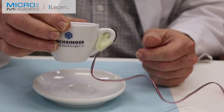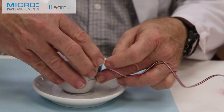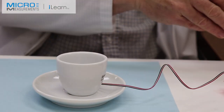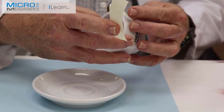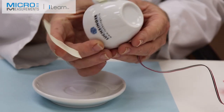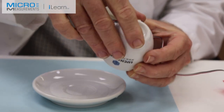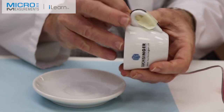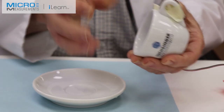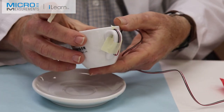I need to lead the wire off to the side because we're going to put a temperature sensor near the bottom and I don't want it to be in the way while I'm doing that. So I'm going to lead the wire up off this side — I don't want to put it over the logo; Luxinger would be a little unhappy. I've strain-relieved the wire so it's not going to have any effect when I'm preparing the surface down here on the bottom for the temperature sensor.